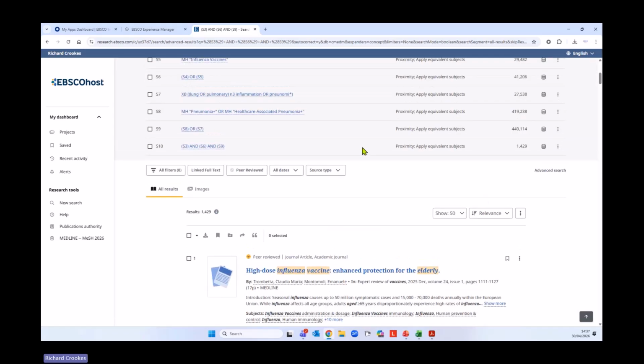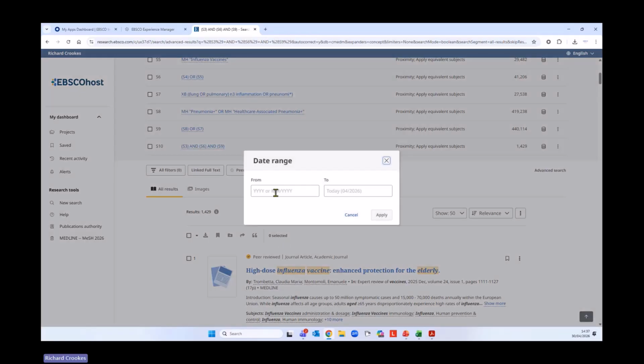The first one will be the dates. So we are going to look at, let's see now, let's go for the last 10 years. So what I'll do here, you've got these options, the past 12 months, past 5 years, past 10 years, or you can go for a date range. You can actually enter the year. So if I could literally put in 2016 and 2026. Okay. So this is customizable. So if you want to do just certain time frame, like 2021 to 2024, you could, etc. So I'm going to use this feature just to demonstrate how this works.